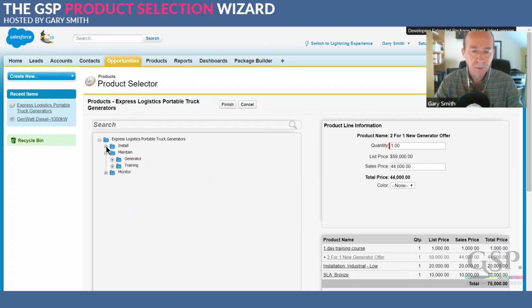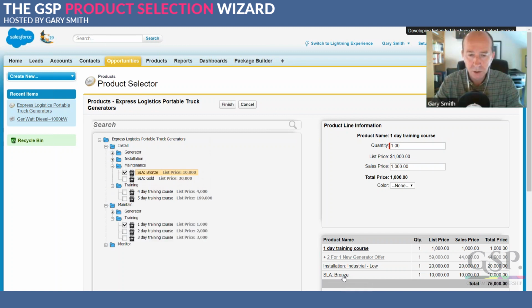So a slightly longer answer to your question, Ben, but by default it opens like this every time. Salespeople can click on individual sections to see what they've previously added, and they can add other products, or take away existing products, and so on. And they can modify the existing quantity and sales price.